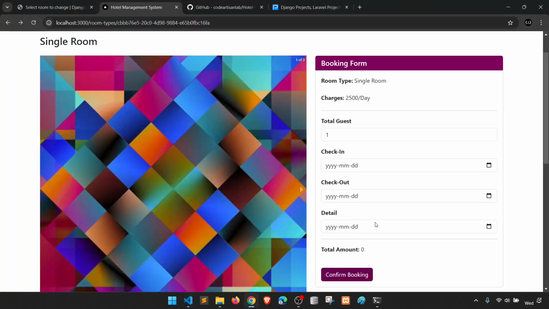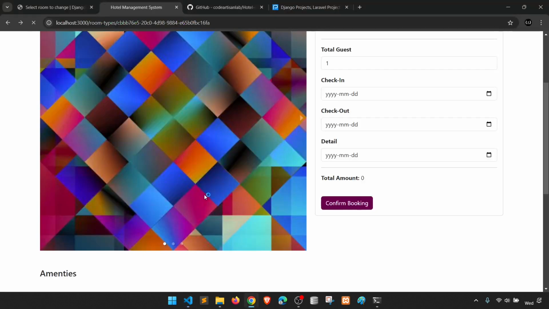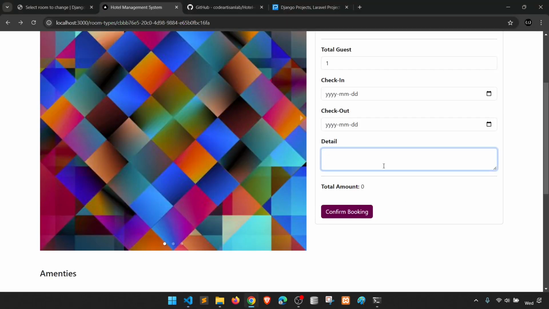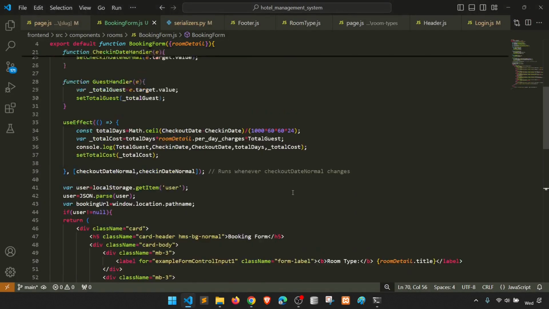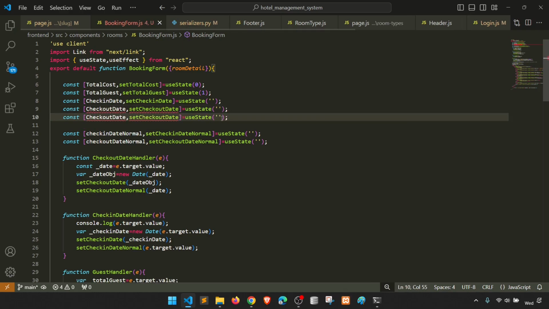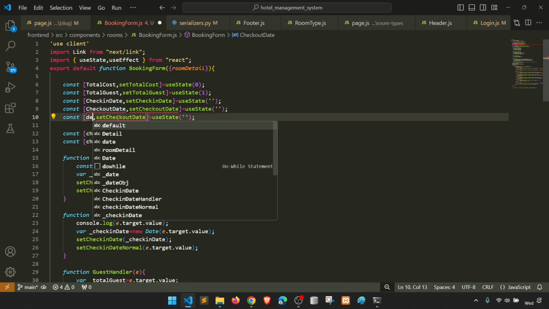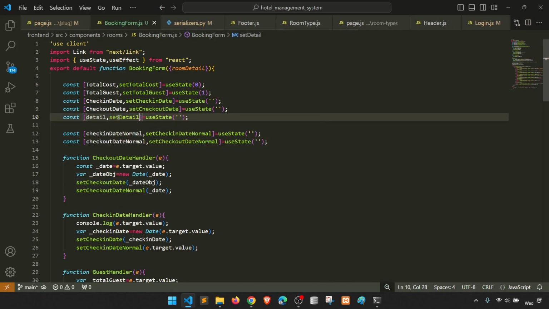So this is our detail section, right? So the user can add the detail, right? So we will also create this for our room section. So we will say detail, and here we will say set detail, correct?